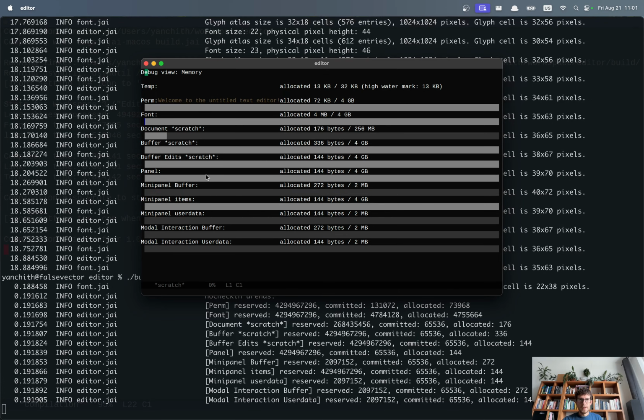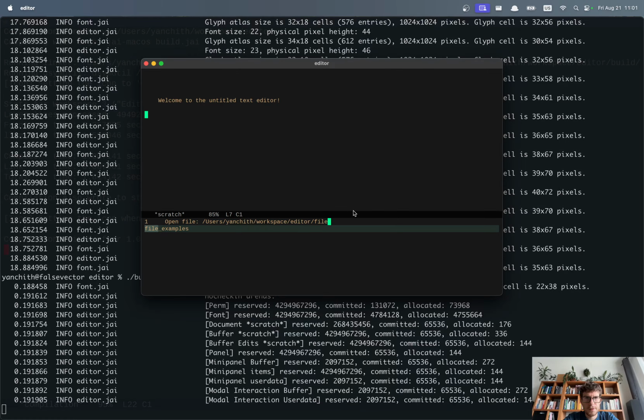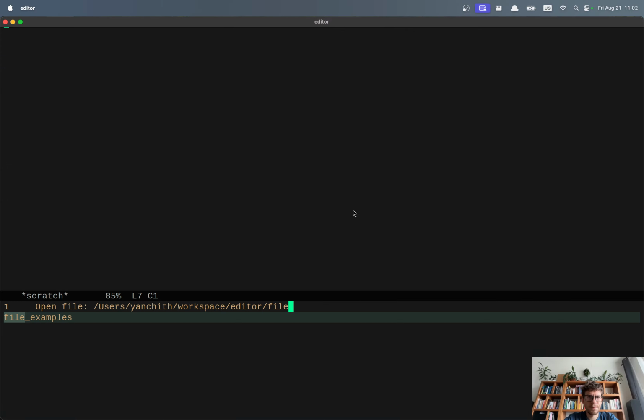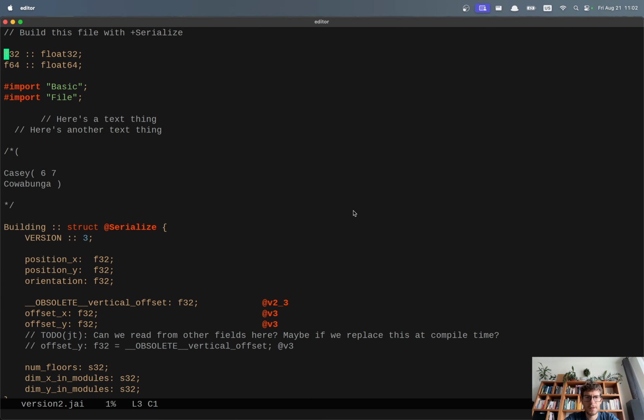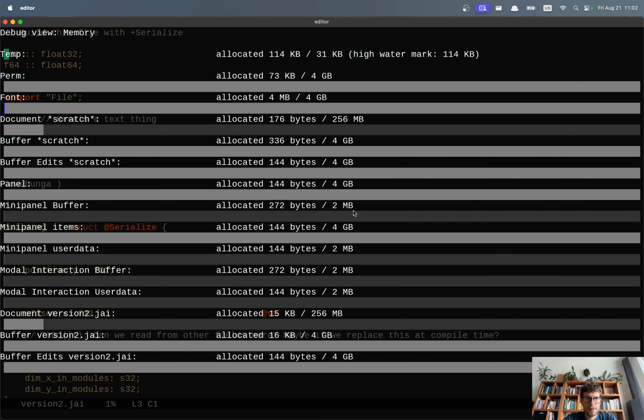Okay. A little better, but still you don't see things. So I'm wondering, like, should we have like a relative view? Because this is like normalized to 4 gigabytes, which means you basically never see things for the ones that are like too small. And if I open a thing, I still don't see things.